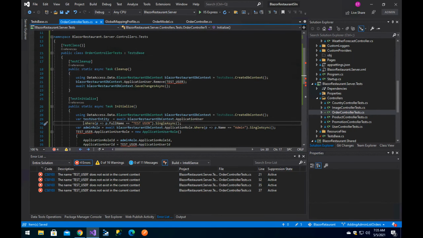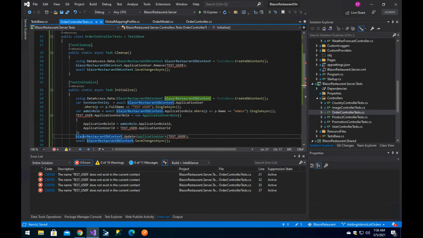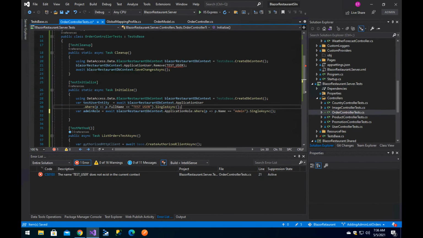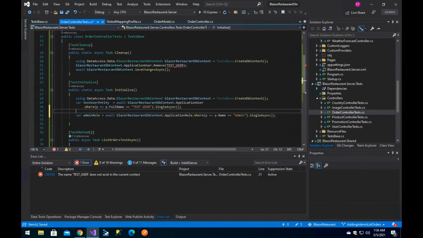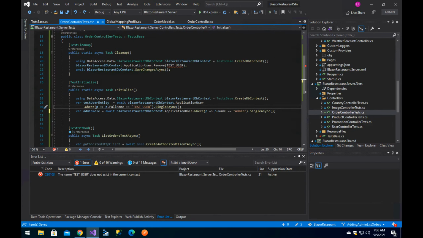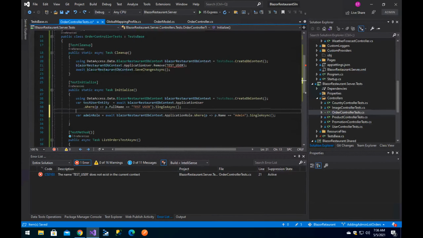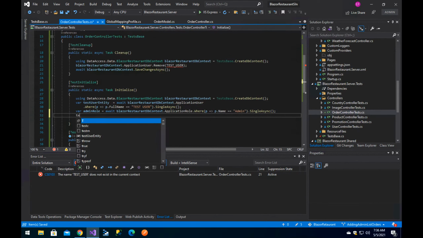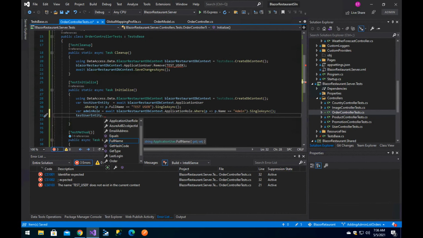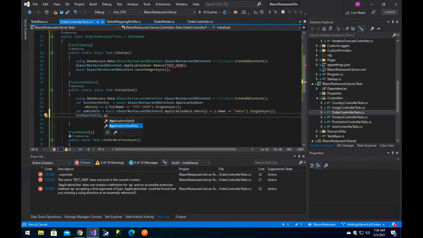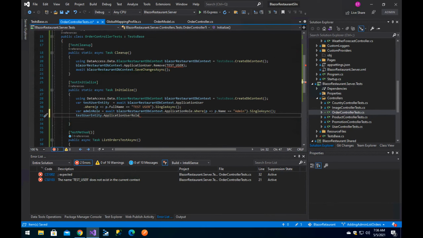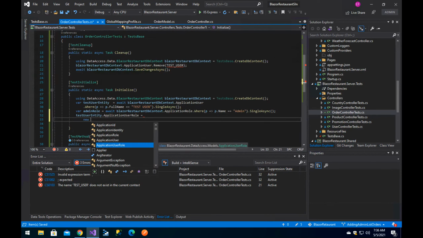Okay. So that's the test user. That's the test user entity. I do not need to insert nor update nor save changes in here. The one thing that I actually need to do is just do test user entity application user role equals new.